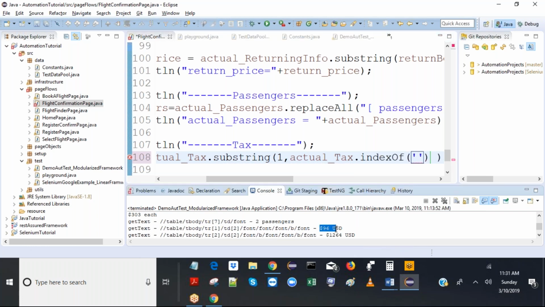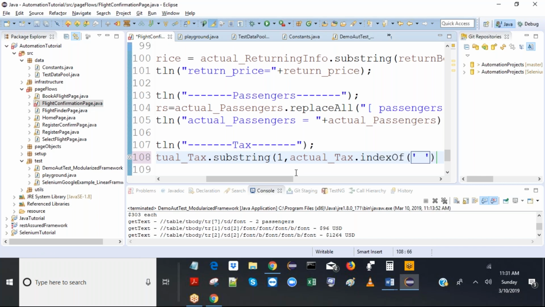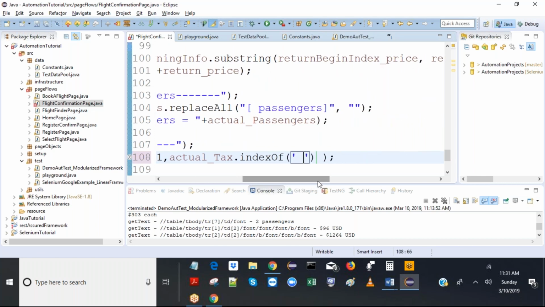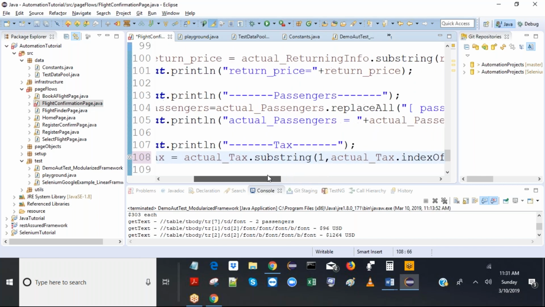Again, look at this. This is very easy, but once you get it, it will be very easy. If you don't get it, it will be tough. Okay, so now tell me what should be the character? Space. Space, exactly. Space is also a character. So that's why I was asking. Space, exactly. So let's understand this again.